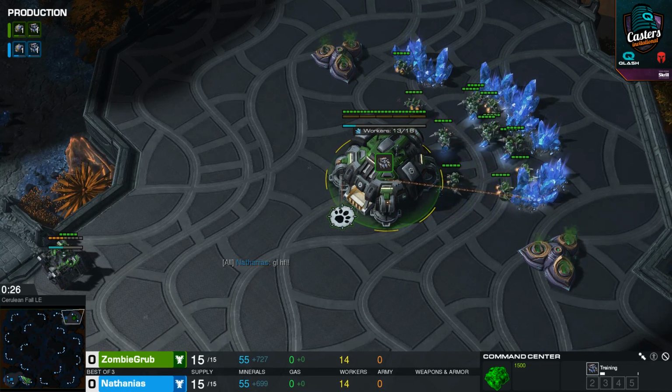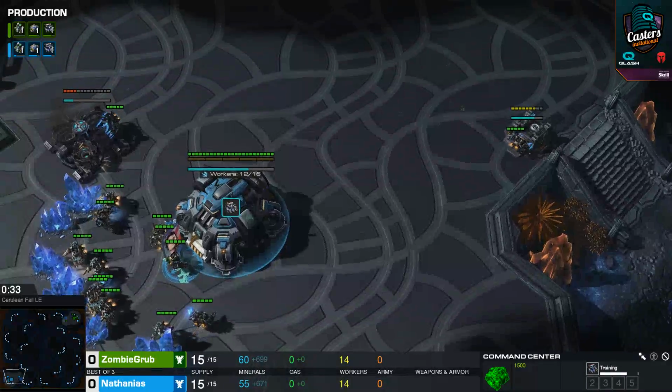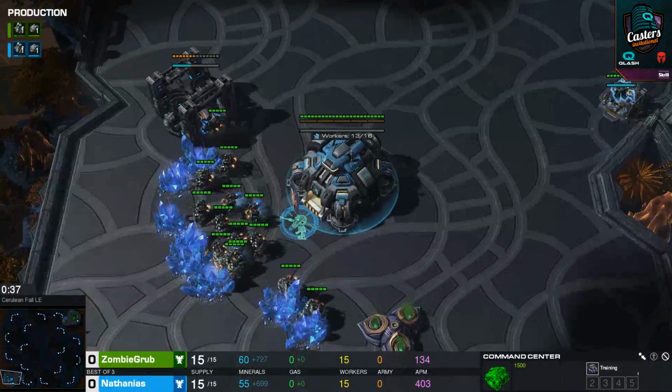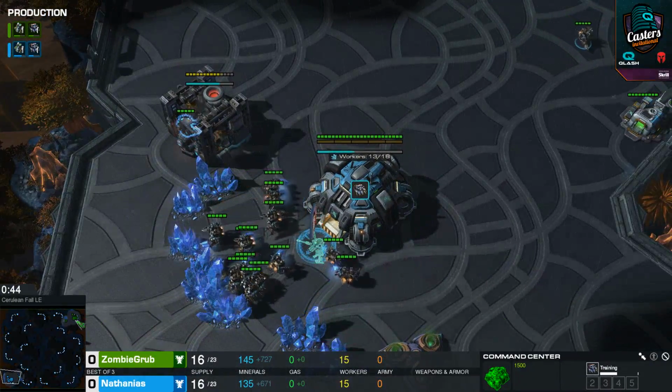All right. In the bottom left, it is the man who made battle cruisers popular. The man who reinvented mech. The one. I didn't the invite only, Avilo. Oh, sorry, continue. The American. It is Nathanias. Look at this beautiful portrait. A thing of beauty.